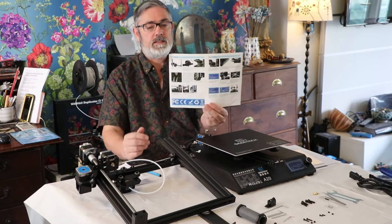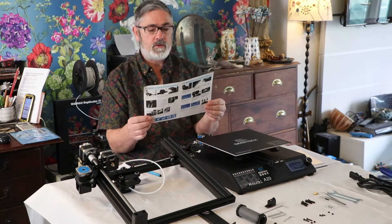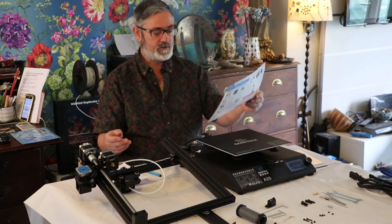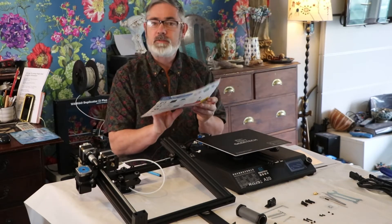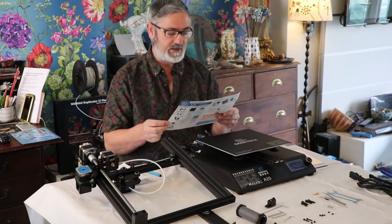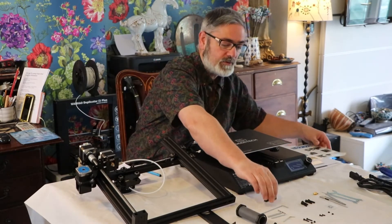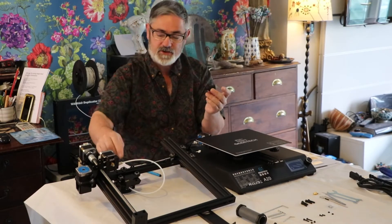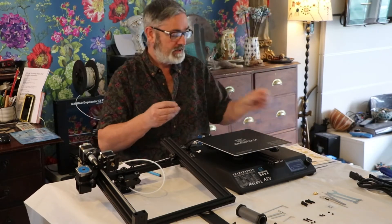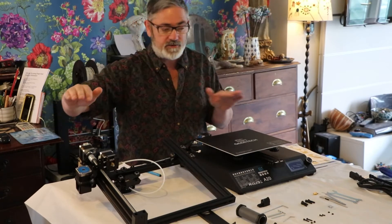In your box you have an instruction sheet that basically takes you through everything. I think this instruction sheet is almost worthless — it looks like it was given to somebody who has never seen an instruction sheet or decided to treat it like a piece of experimental conceptual art. There are things in here which are simply not correct, and the layout and photographs are terrible. Hang on to it, but I'm going to talk you through it. There are a couple of things not even mentioned in here — you'll find a little part called a filament sensor that has to go onto the filament motor, and they didn't even mention it. Use the instructions for guidance at best.